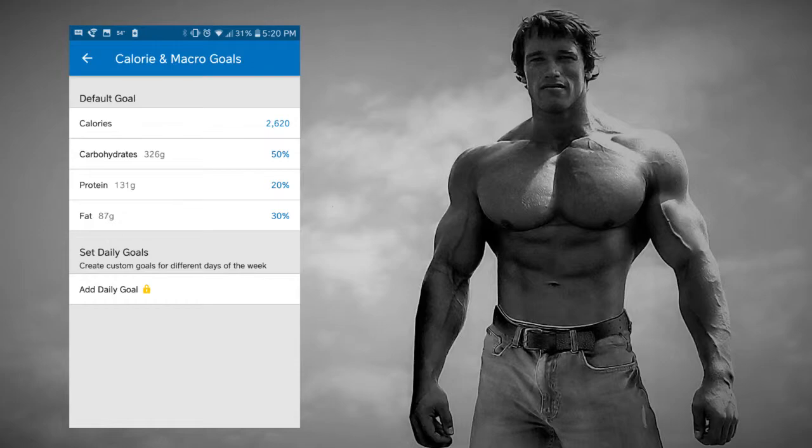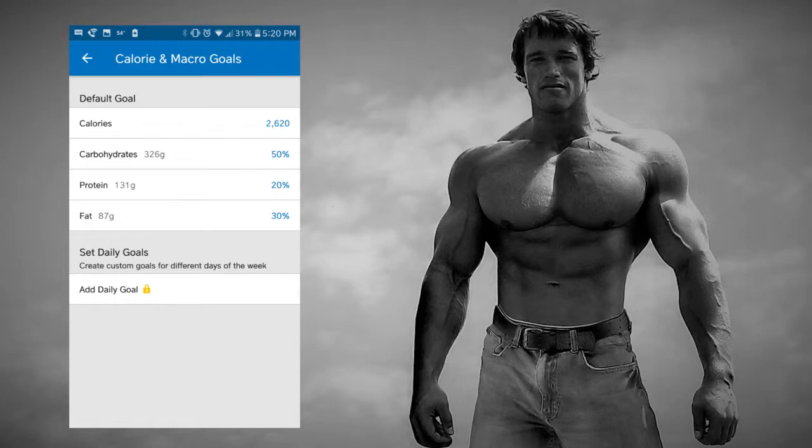All right, so to cut, we all know we need to be in a deficit. The severity or the percentage of your deficit is going to be based on your goals, really. So if you're going for a bodybuilding show in 6 weeks, 10 weeks, 12 weeks, you're probably going to be in a lower deficit and you're going to be changing up the carbs, protein, and fat even more than I'm going to be showing you. But basically what I'm going to be doing is changing it up to a 15% deficit.